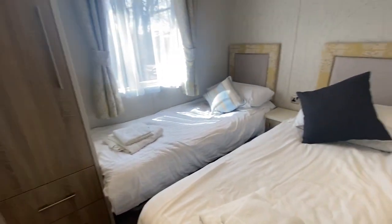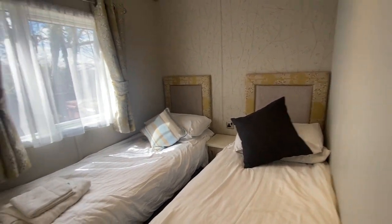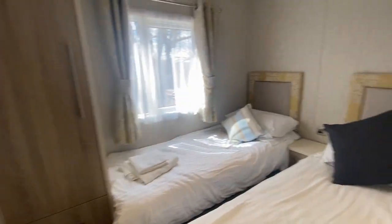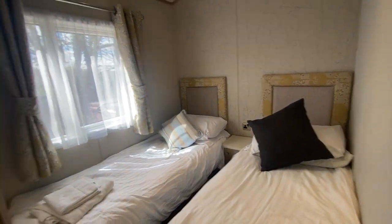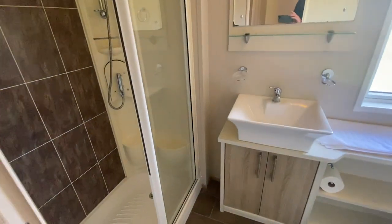The master bedroom does come with the luxury of having its own en suite WC. Coming out of that bedroom, we'll head on into the second bedroom which is back up the hallway. The second bedroom is currently configured with two three-foot single beds but it's nice and spacious considering this is a 13-foot wide home. I'm six foot two and I could quite comfortably sleep on either one of those beds. You've got built-in wardrobe and drawers as well.